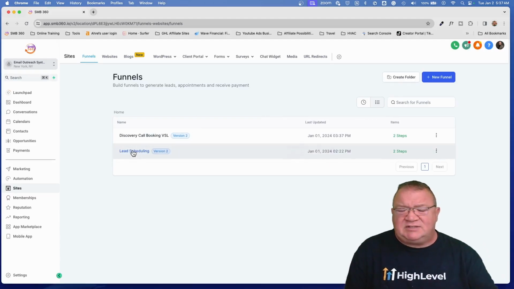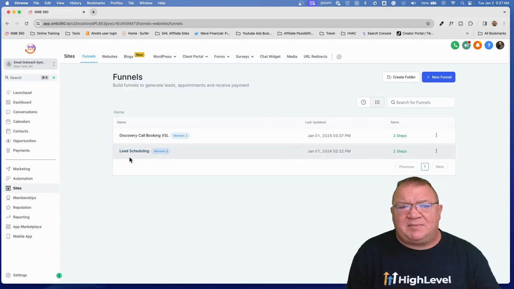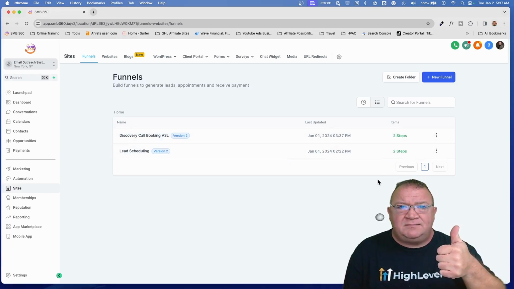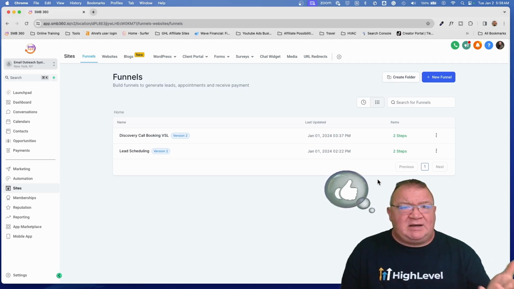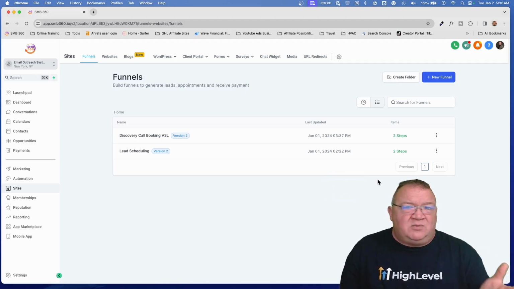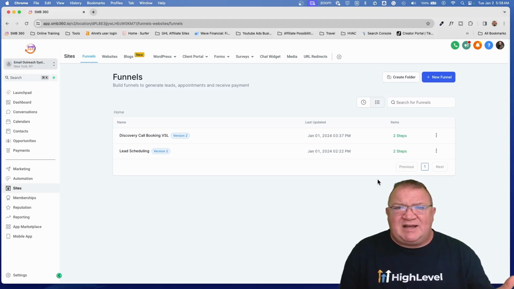And this is another one. This is just another example. I won't even bother looking at it, but they're simple. If you take a look, simple 2 steps: schedule a calendar, thank you page. That's it. Now, there's nothing else in there. If you want to include upsells or downsells, or I don't know what you want to do, just simply customize these, add another step inside of the funnel, do whatever it is that you want to do.